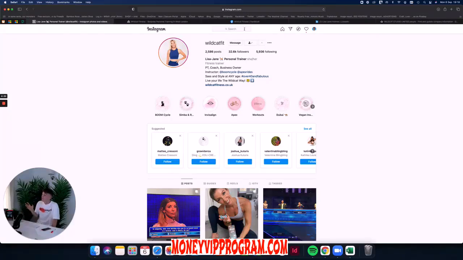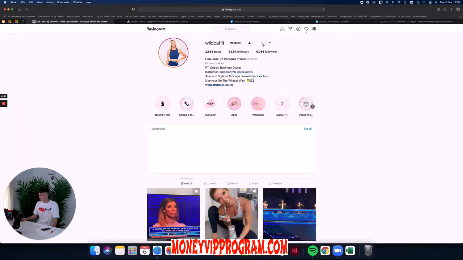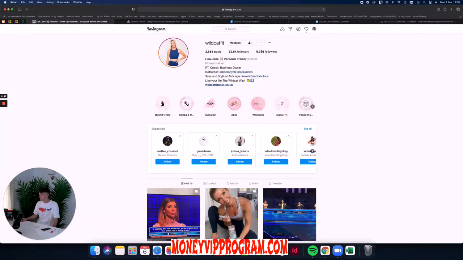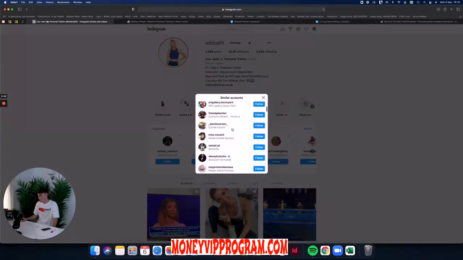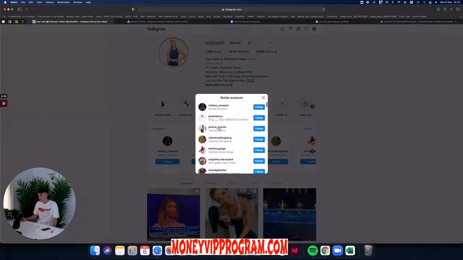And then another little hint and tip that I want to talk to you about for Instagram prospecting, and this is more crucial for lead gen, for ecom, is the little drop down menu here. So it's on desktop and it's also on mobile as well. You hit the drop down menu, and what Instagram does, it gives you a suggested profile list. So if you then go select all, these are all different, well, they should be, kind of personal trainers or people in the same industry, very similar to Wildcat Fit, who has a similar following.